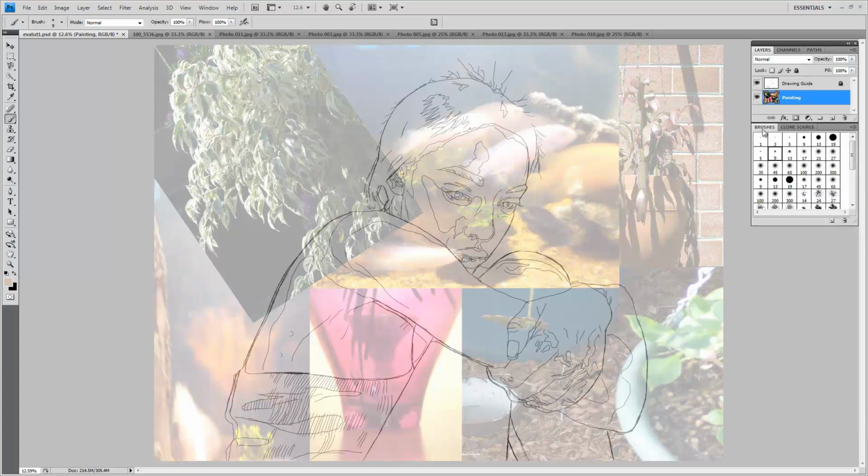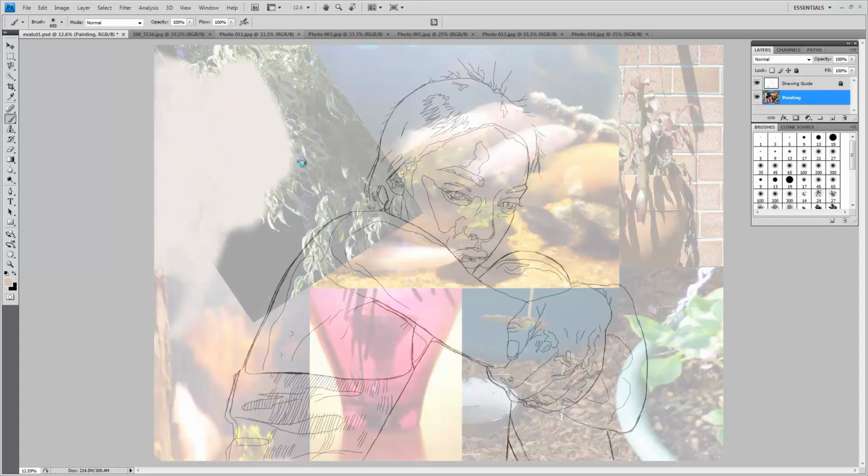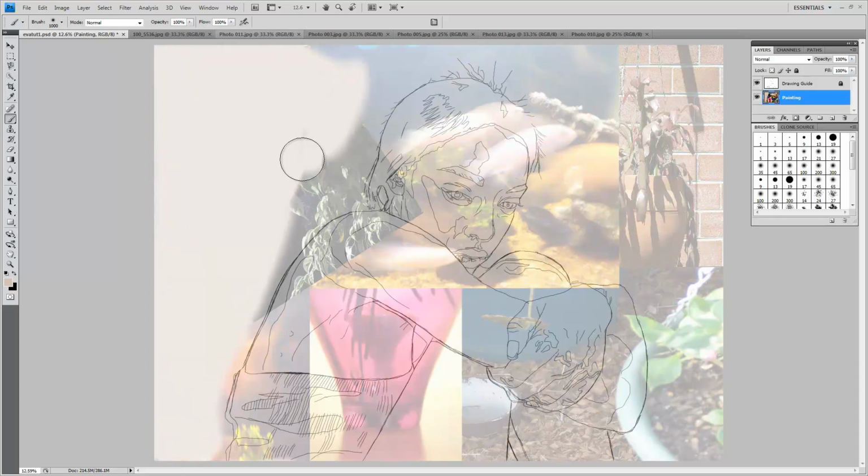Now I'm marking around, having a look at brush sizes. I've made the opacity 70%, you can see that. I'm filling it in now with a light sort of pink salmon kind of colour. You'll see the brush strokes kind of tapering out at the end. That's because the brush characteristics have been set that way. I'll change that very shortly.